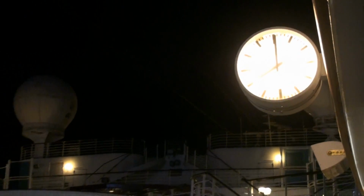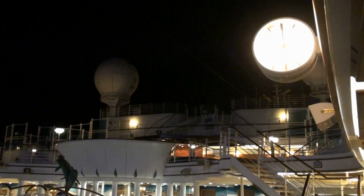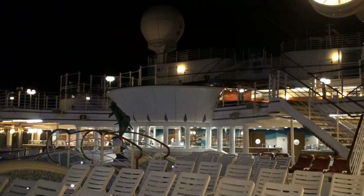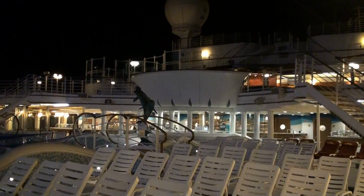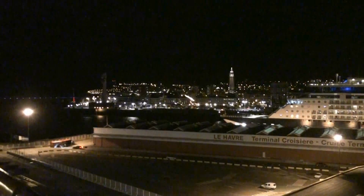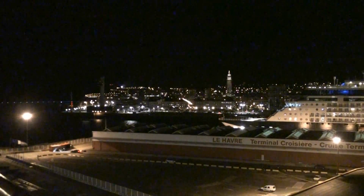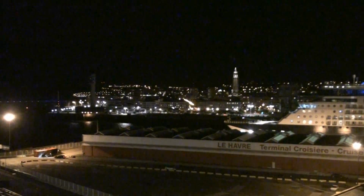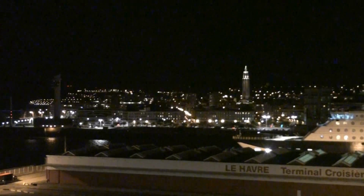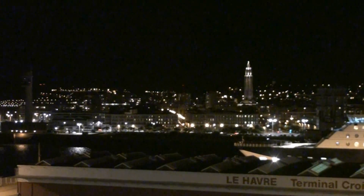Somewhat blustery conditions we've experienced today. I'm pleased to say we've now got everyone back on board, and everything's burning and turning as it should. All our pre-departure checks are now satisfactorily completed, and I've just been informed that the pilot has just walked up the gangway, so very shortly we'll be on our way. Looking at sailing in around about 10 minutes time.